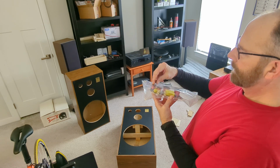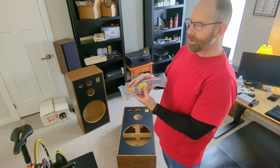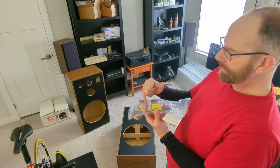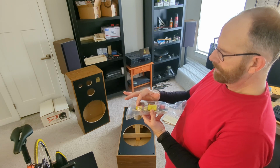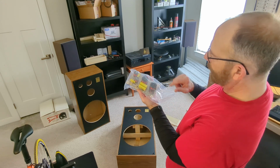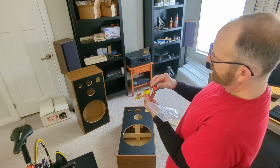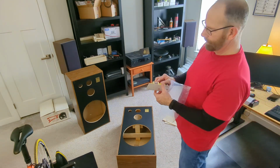Iron core inductors versus air core. Probably less critical on the bass end as opposed to the high end, which has got these poly caps. So that I was more interested in. These capacitors are expensive. These aren't cheap either. If I were to ever switch these out, they'd be really expensive to replace these inductors. And for this project, I'm not sure if it would actually be worth it or not.